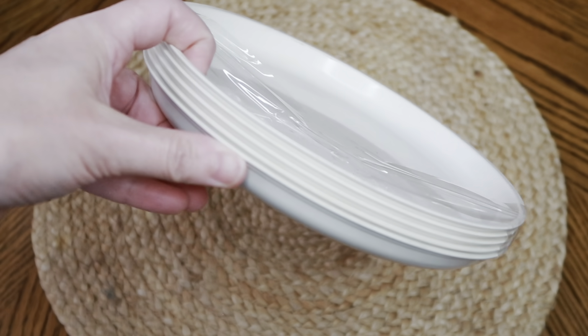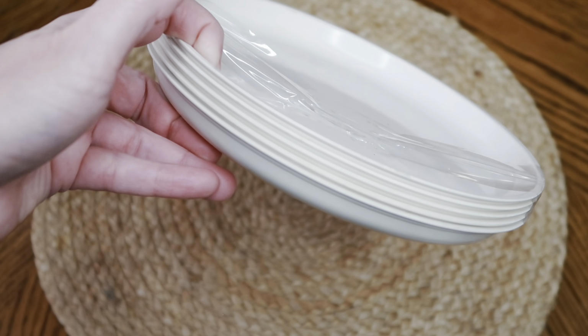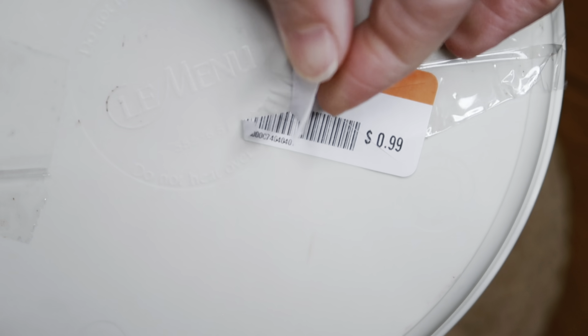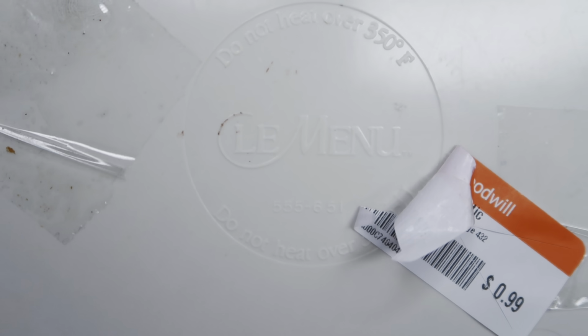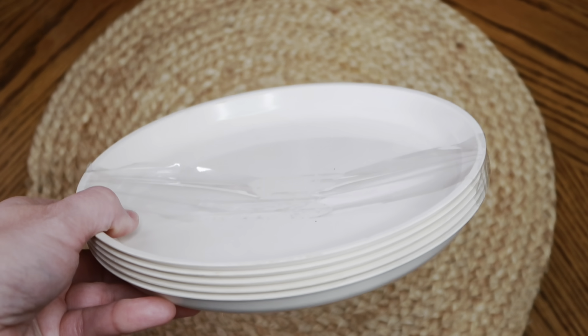So this is just a set of, let me count, 1, 2, 3. It's 5 plates, 99 cents. And I was going to try to pull this tag off so we could see what the brand was. It says Le Menu. I don't know anything about that. I just thought that this would be nice for her to have to use for the boys. So I picked these up for her.